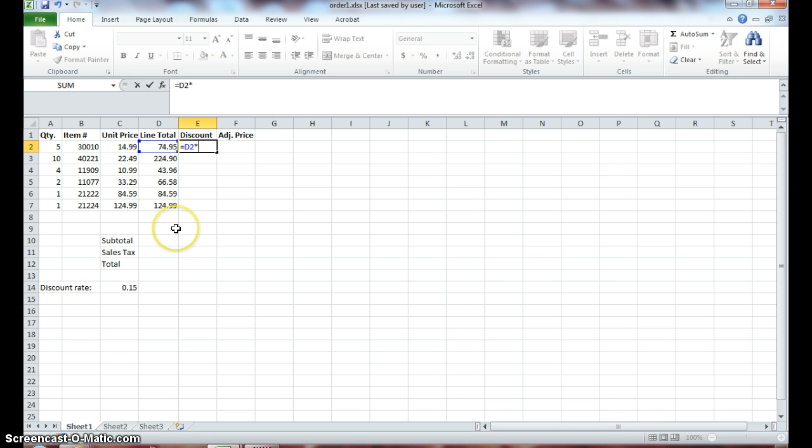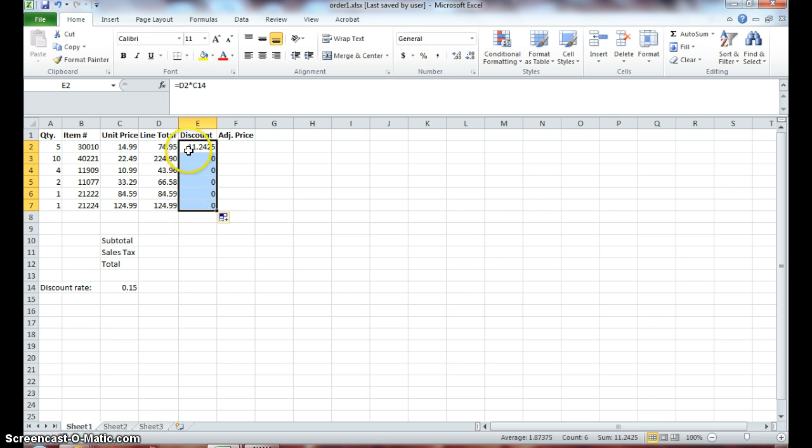But we want to pull from this cell in all the remaining cells. So let me give you an example. Times C14. Enter. Now our discount will be $11.24. Autofill your formula down.